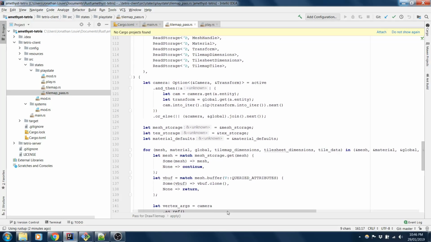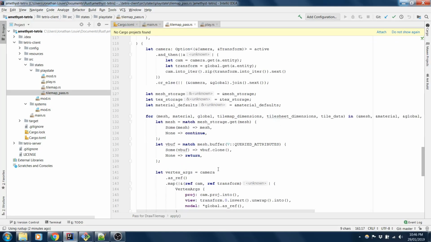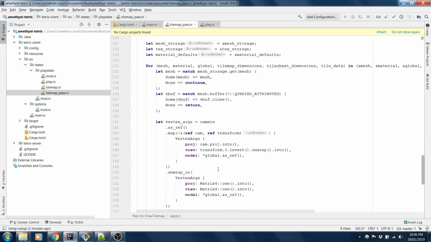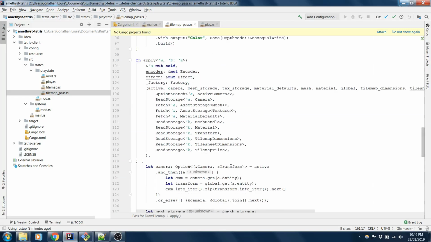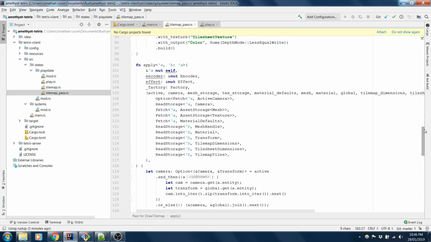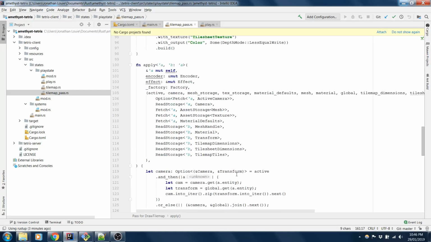Yeah, looking at this code, I really don't remember a lot of what I did. So this is a flat map on this option.